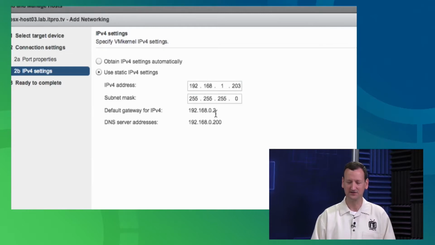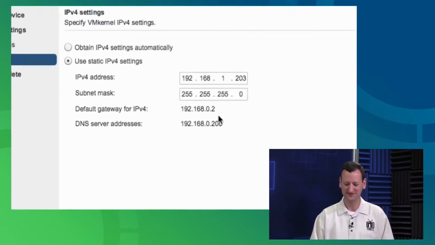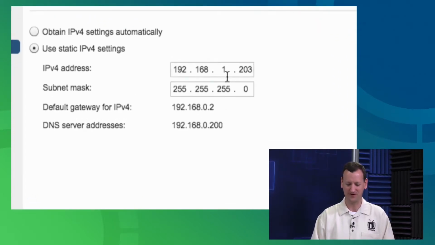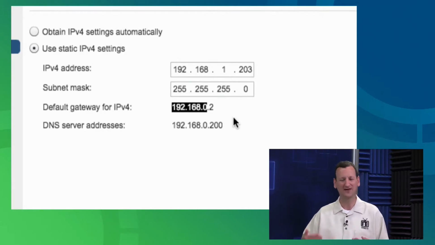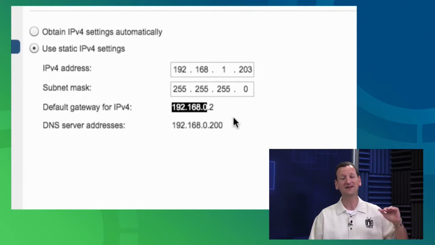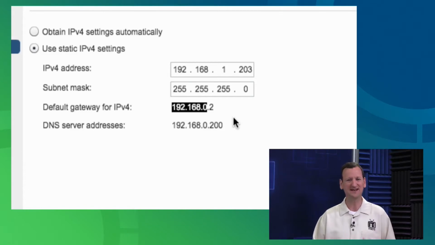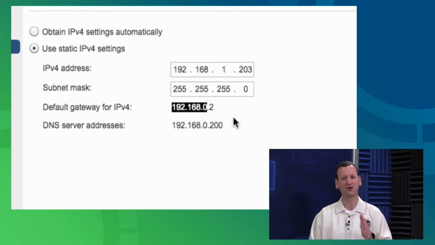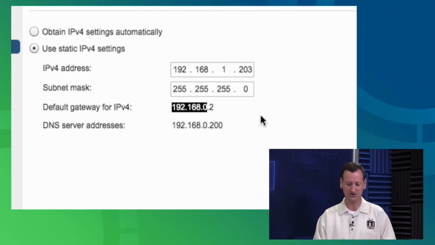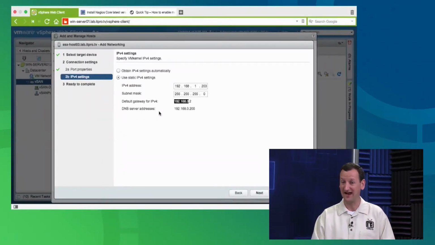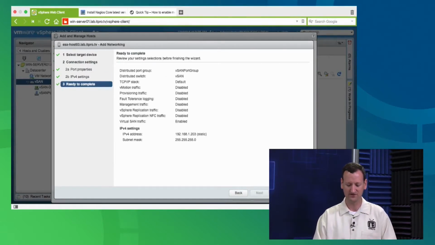Notice how the gateway here, the router, is wrong. So the network I'm putting in is 192.168.1, and the router is 192.168.0. That's okay, because it's not actually routing any traffic over this link anyway. If I had enabled some of my other protocols, this would be a problem, right? But since it's just a vSAN, I don't care about that. And the main reason is it's prioritizing the gateway I've got on the other adapter first, VMK0 over VMK1, and I'm okay with that, right? Because I'm not actually routing traffic on it. Same thing with DNS. I'm not actually doing any DNS lookups over this interface, so I don't really care if that's right or wrong. And then we can finish that up.